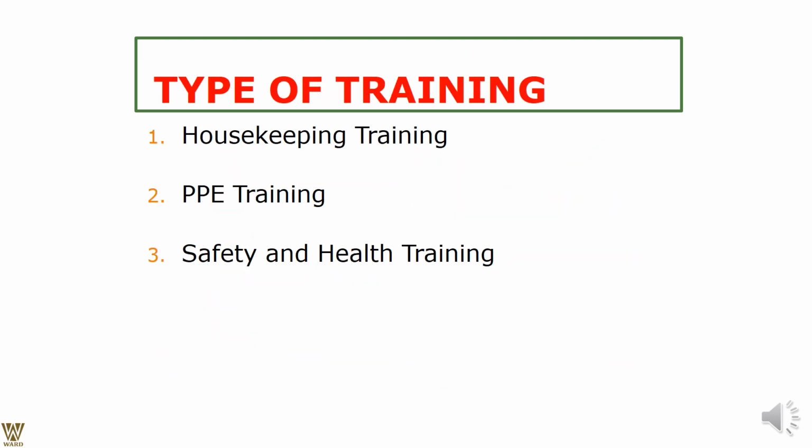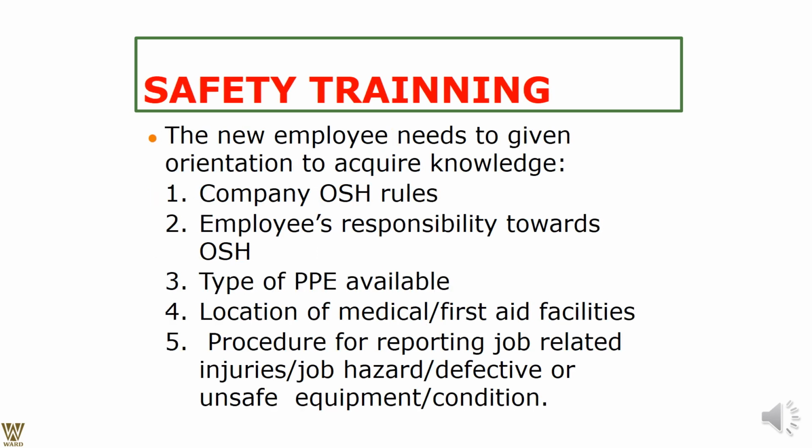So the types of training is what we are looking into. We are looking at housekeeping training. We are looking at personal protection equipment training. We are looking at health safety training. These three trainings have to go in tandem, and every 6 months, I suppose, one of the trainings should be repeated. One of them. So approximately in 18 months, every person would be exposed to all three trainings. So personal protection equipment training, housekeeping training, and OSH, occupational safety and hazard, which needs to be done.